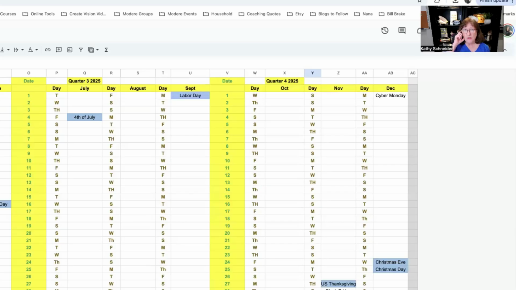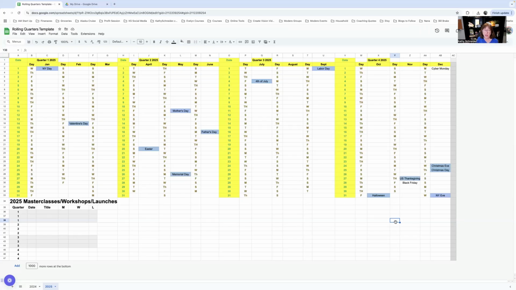But I want to make sure that you're thinking, okay, I've got all of my personal stuff filled in: holidays, family commitments, vacations, things that are already on the calendar. Now, if you don't have a vacation that's already booked, you can use this when you go to schedule your next vacation. You pull it up, you go, hey, I need to see where are some open spaces that would make sense for us to travel. Okay. We're not going to be missing anyone's birthday. Let's say that it's your mom's birthday and you don't want to be out of town for your mother's birthday, as an example, then you could certainly fill that in, or whatever it is for you. So do that. All right, but let's get back to business.